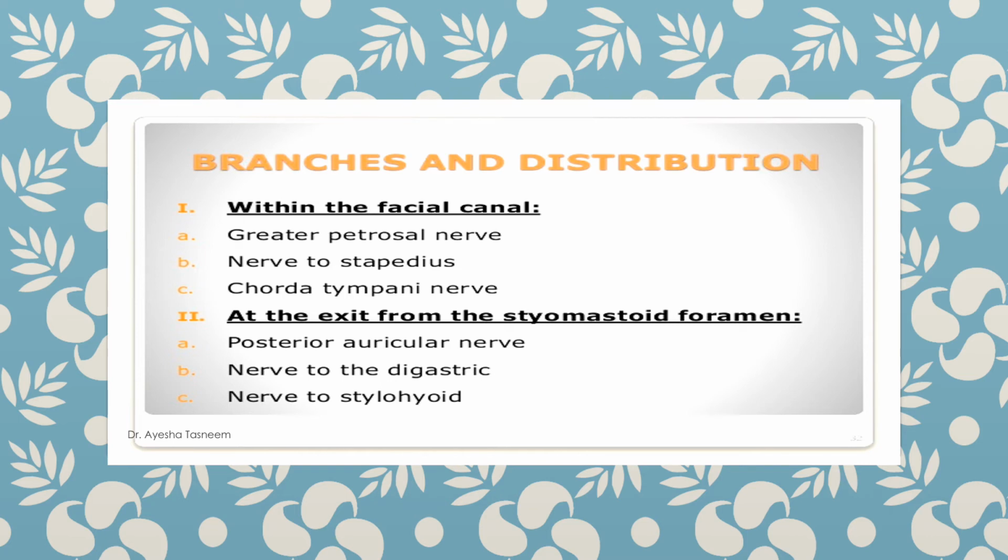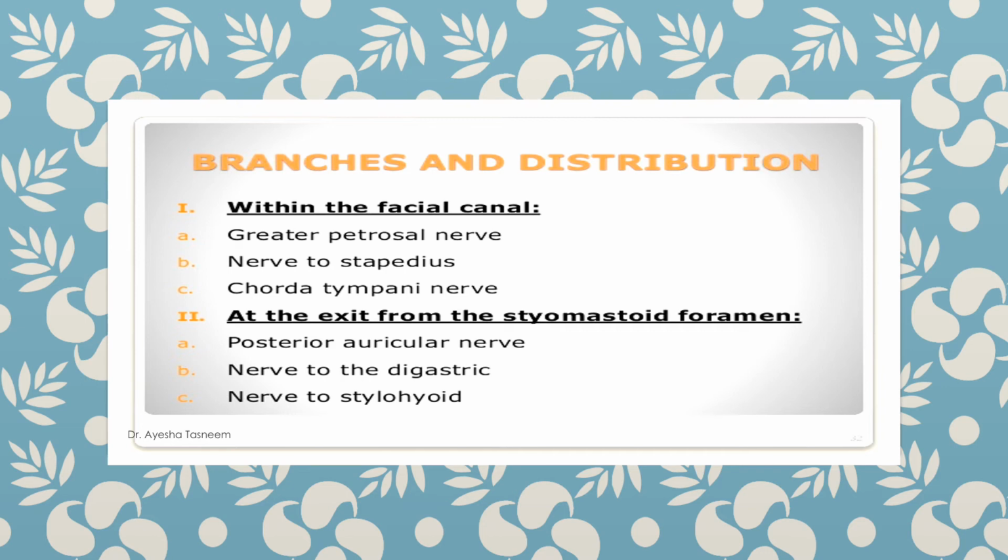The nerve of pterygoid canal passes through the pterygoid canal to reach the pterygopalatine fossa, where pterygopalatine ganglion is present, which is the parasympathetic ganglion. Here the fibers relay and postganglionic fibers arising in the ganglion, they finally supply the lacrimal gland and mucosal glands of the nose, palate and pharynx.